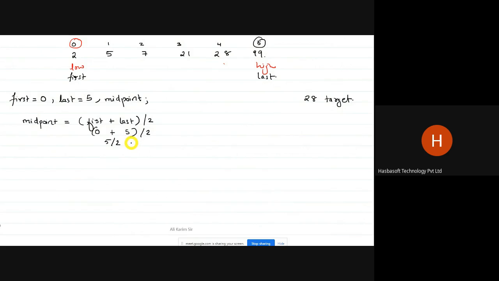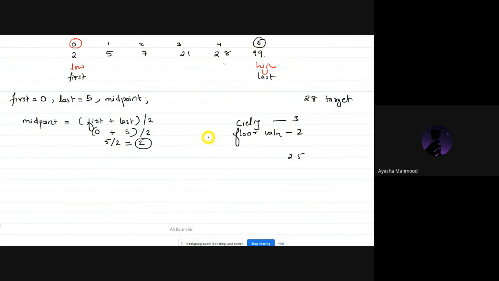So we can take either 2 approximately or 3. But I'm not going to go for 3. I would be going for 2. You can go for floor value or ceiling value. You know the flooring value and ceiling value. So if you have 2.5, the flooring value will be 2 and the ceiling value will be 3. Understood this thing?